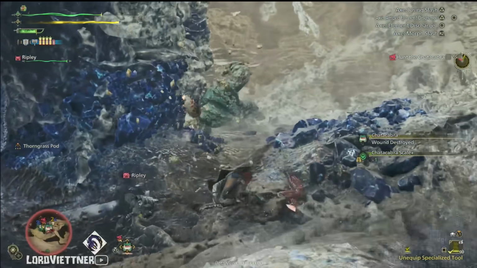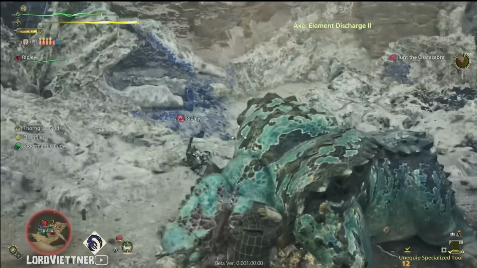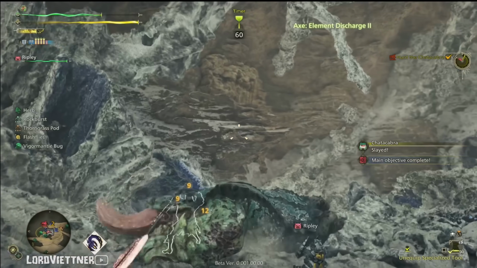Sword and Shield is absolutely cracked here in Monster Hunter Wilds. The changes that they made in the pre-release update were massive, and I'm really loving this weapon as a whole. So with all that being said, let's go ahead and jump straight into the video.